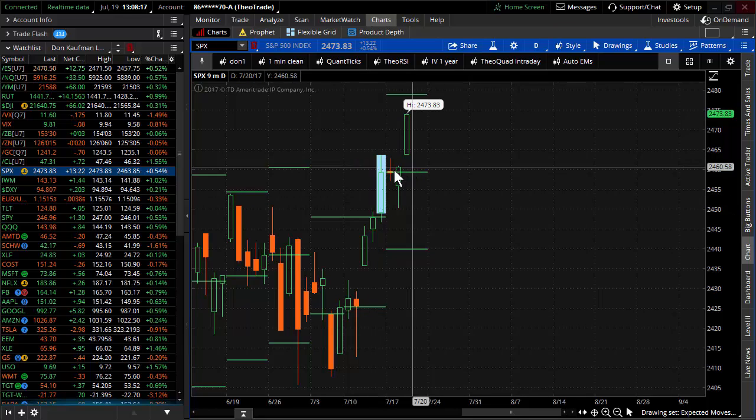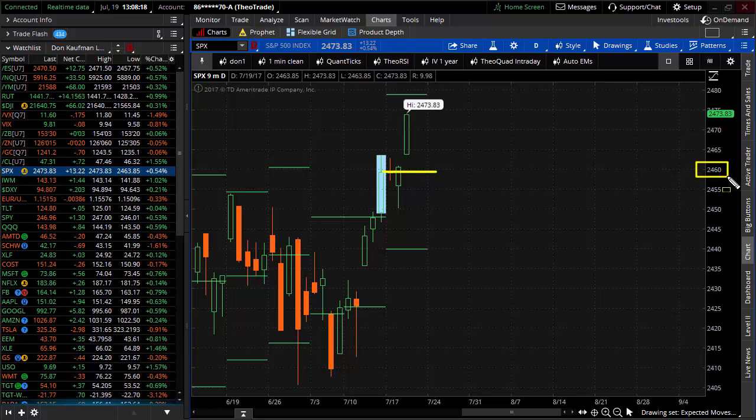Now, examining the expected move moving forward. This particular week, here's exactly where we start the week, which is roughly at 24.60. Again, we've taken off to the upside, but people, we still have a ways to go. The upper band of the expected move is just shy of 24.80. And in this particular circumstance, we're still about 6-7 points shy of the expected move for the week.